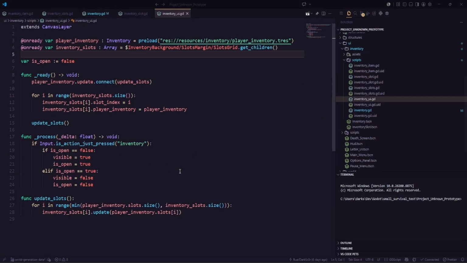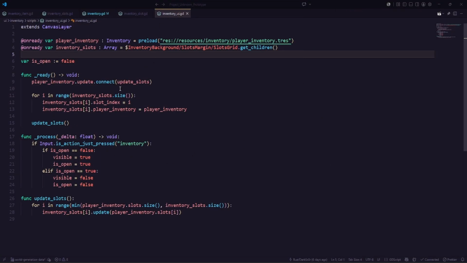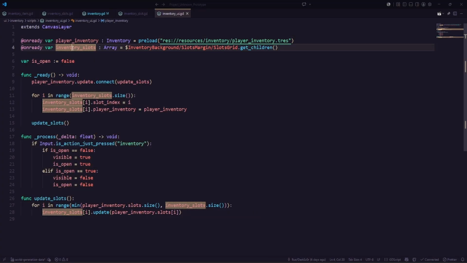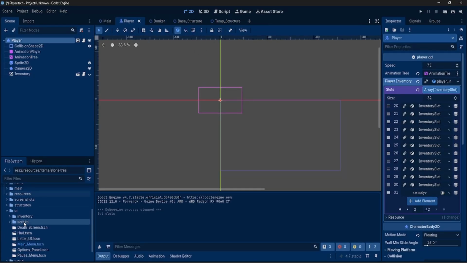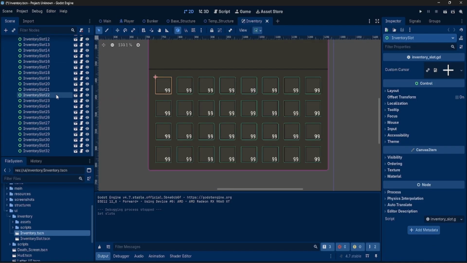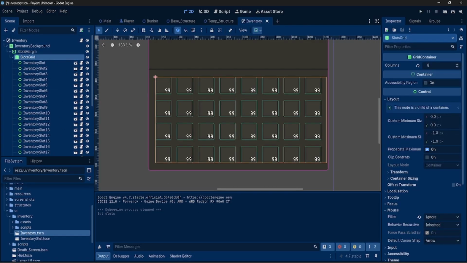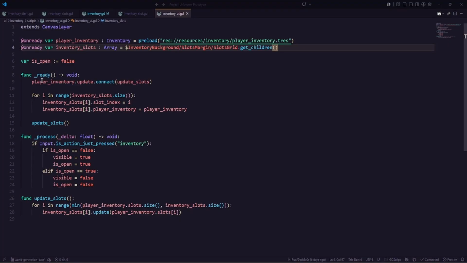Now here is our inventory UI. So this is just setting our UI. So we have our player inventory and our slots, which is the children of our, actually, I don't have the scene up. Let me open it real quick. Of our inventory scene. So all these are the children of this grid. And we have is open set to false.